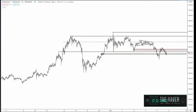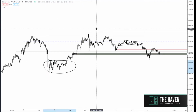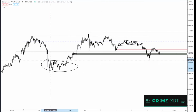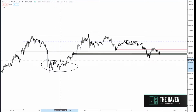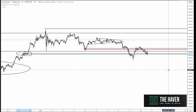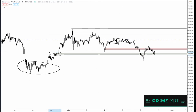So 518, 520, and you may be asking yourself, okay, then if this consolidation led to a significant move up, then why is this level so important? And this bottom level will be even more important because we consolidated and ranged for a lot longer down here. Okay, so we can expect that price will see a stronger reaction from down here than from right here, right? Because we're not necessarily seeing a massive reaction from this level whatsoever. I mean, we dumped straight through it on the first attempt.